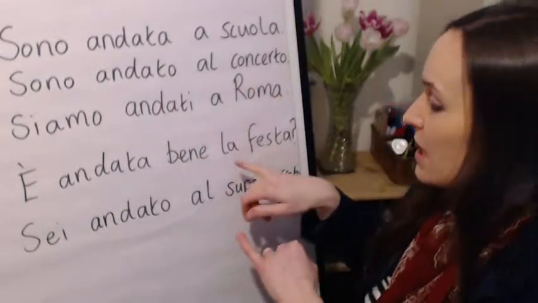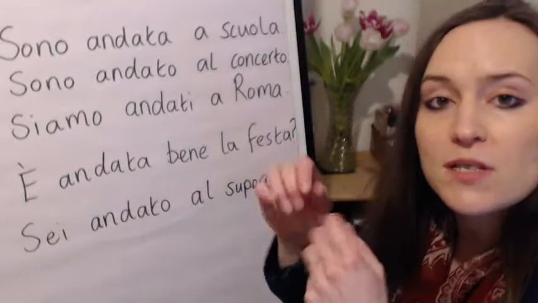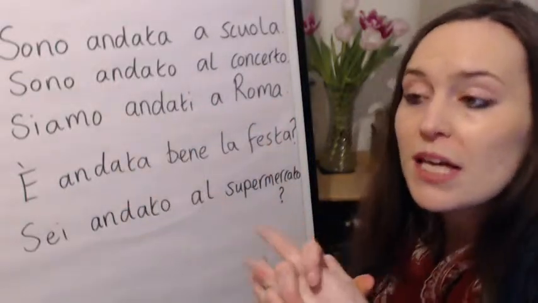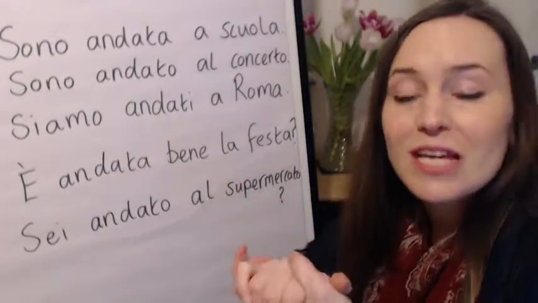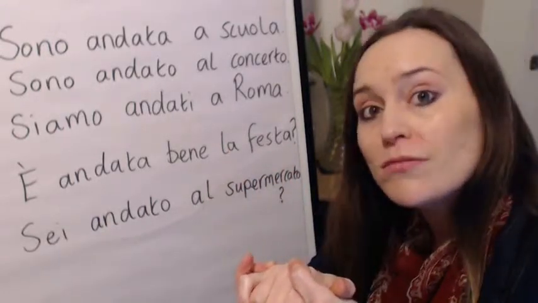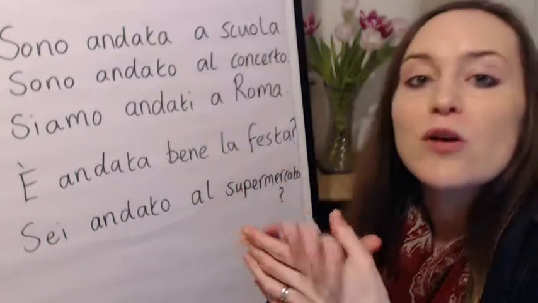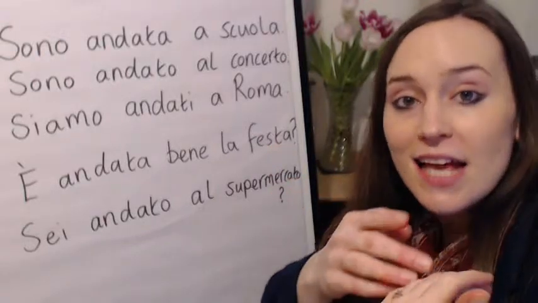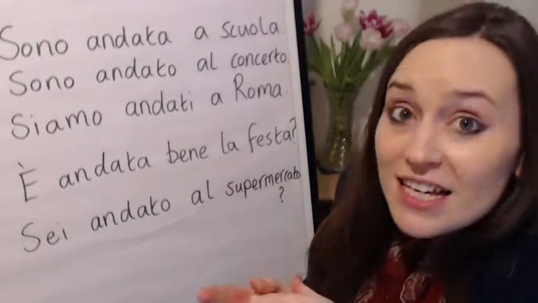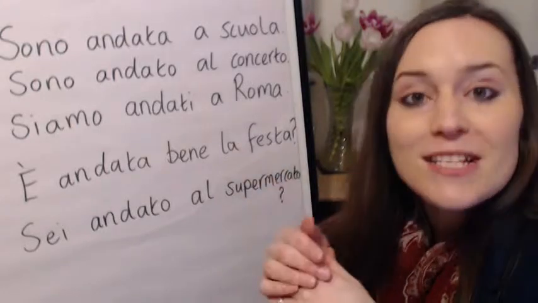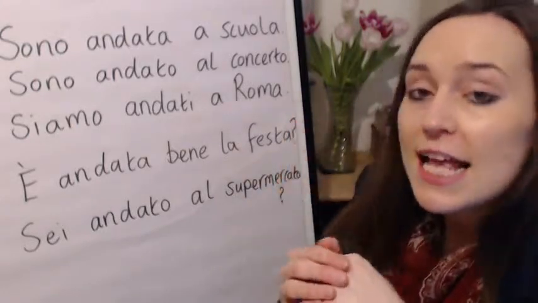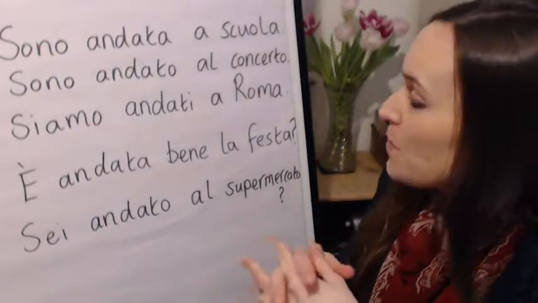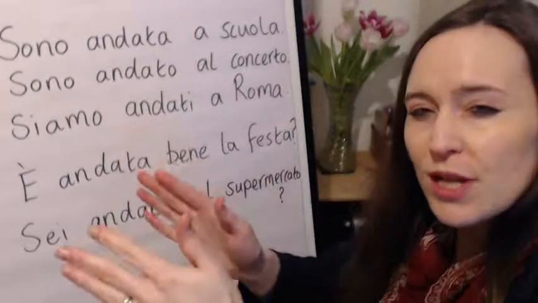So the endings of the past participle agree with the gender and number of the people it's describing, and they're the same endings as nouns. So think il libro, that's masculine singular, it's got an O at the end. La donna, the woman or the lady, has an A at the end. I libri, that's plural, isn't it? Masculine plural, got an I at the end. Le donne has an E at the end. The ladies, the women. So the endings follow suit like when you end a noun.